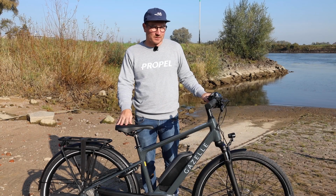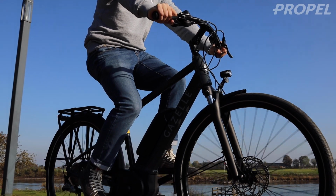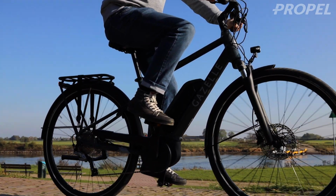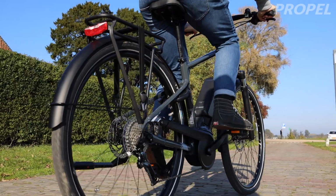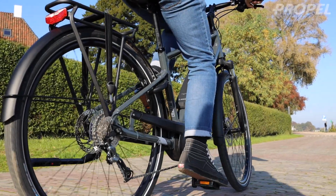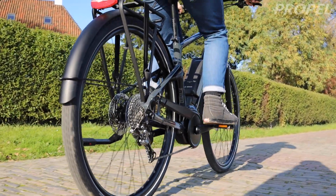Hey guys, we're here in the Netherlands and today we're going to be checking out the Gazelle Medeo T9. The Medeo T9 are kind of Gazelle's value bikes in the US, so they start at $2,500. But overall, the bikes are really great and they offer a lot of versatility.